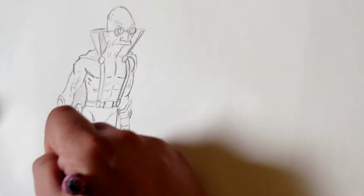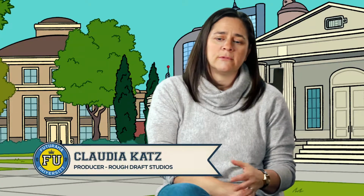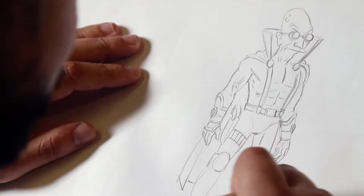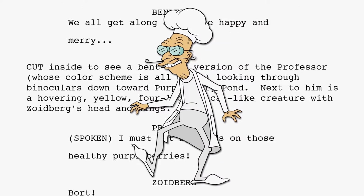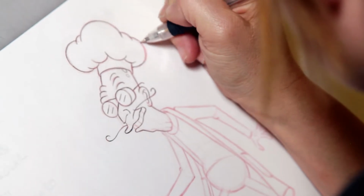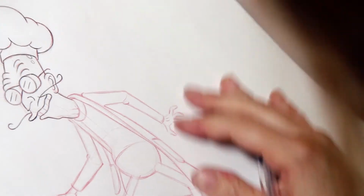Character design for Futurama falls into a couple of categories. We usually in each episode may have a ton of new characters based on some planet we've never been to before, or we may have just a radical departure of how our characters appear. So when we get the script from the writers, the first thing we do is a design breakdown where we break down all the designs that'll be necessary either for character, background, or prop. And we have our own awesome team of designers that work really closely with the director and Pete, our supervising director, on inventing whatever's necessary for a specific episode.